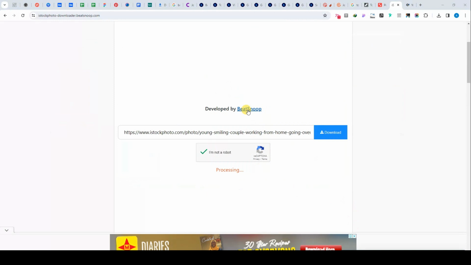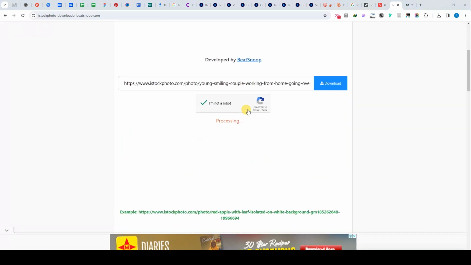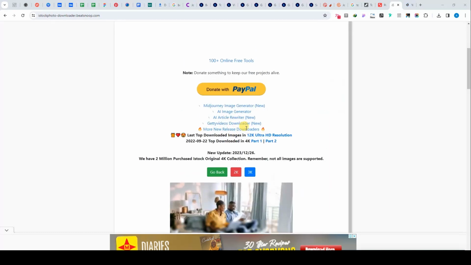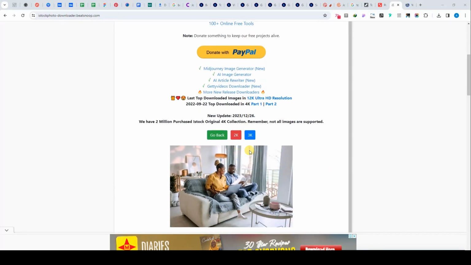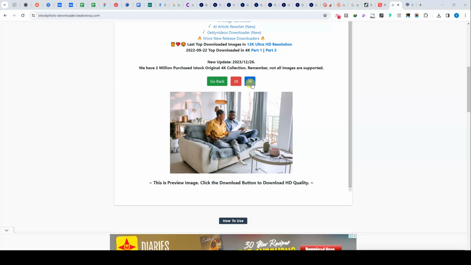So sometimes it may take time for you to get the image, and if it stays for too long, it could be network issues or the image is not available, right? So can you see now? We have the image, we have 2K, we have 3K available. So we could use any of that, but let's just go with 2K for now. You can decide to go with any option that you prefer.